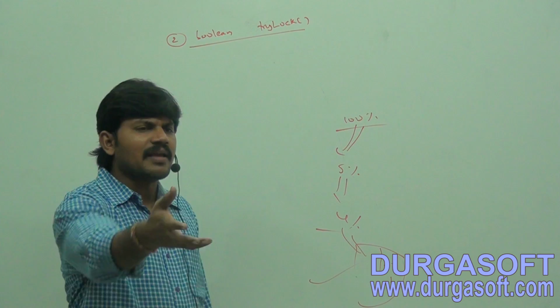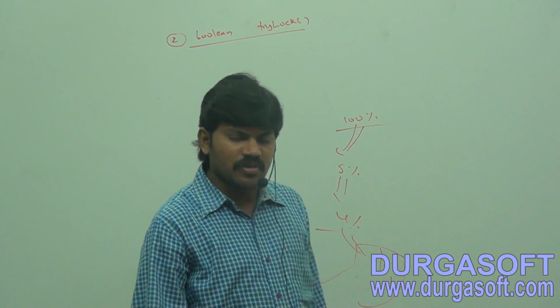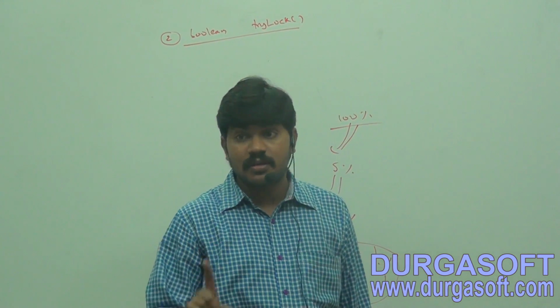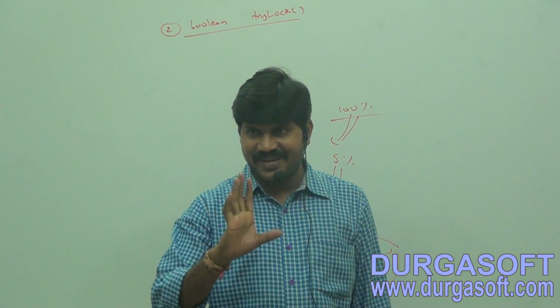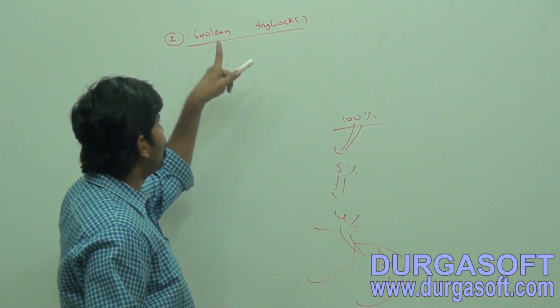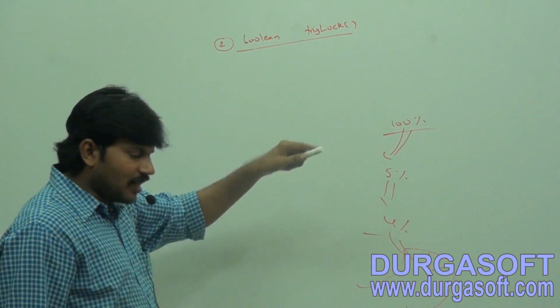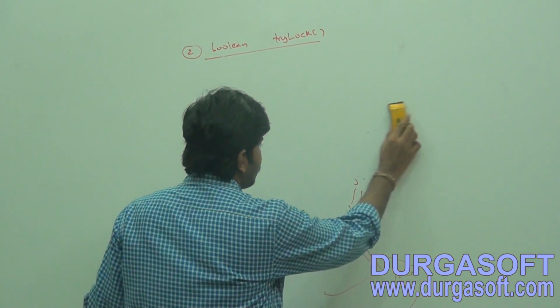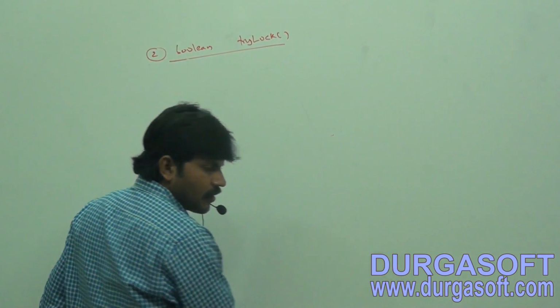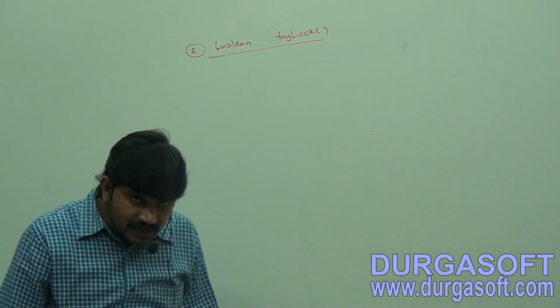Hurry, just try once to get the lock. What is the problem? If you are not getting it, no problem, just try once. That thing must be there. Are you getting it? Just try once. What is that method? Boolean tryLock. If it is available, then immediately I will get that.